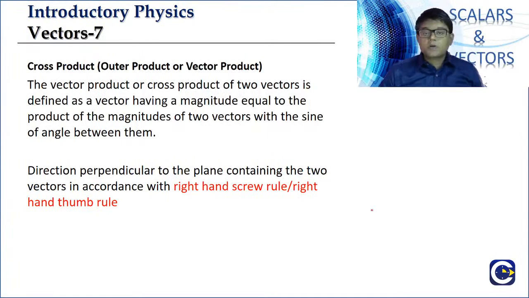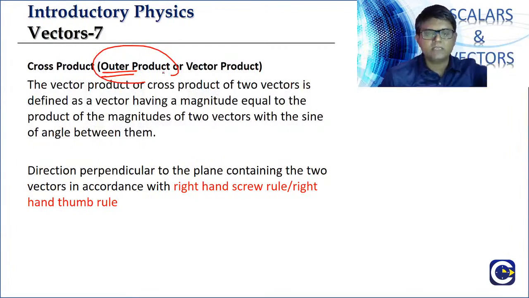Now the cross product or vector product, by the way, is also called the outer product in some textbooks, but that is not very common nowadays. Nowadays, we generally use either the word cross product or vector product. If you see some old textbooks, like Erdo or some books like that, they will use the wording outer product. Otherwise, you can go on with these two names, cross product and vector product.